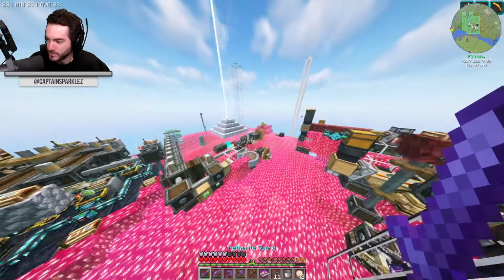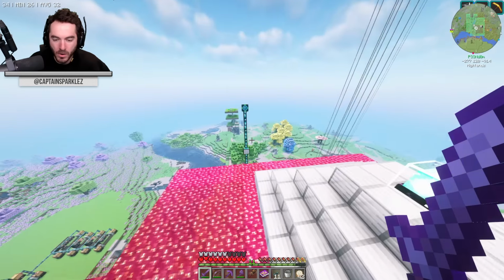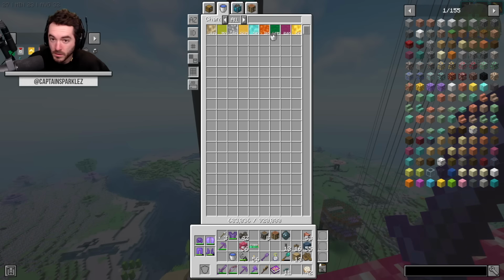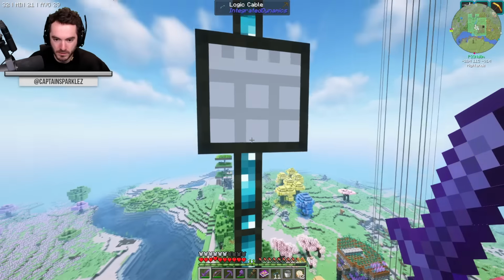Okay, I'm annoyed with that. So you said your channel has liquid green dye on it? 15? Yeah.